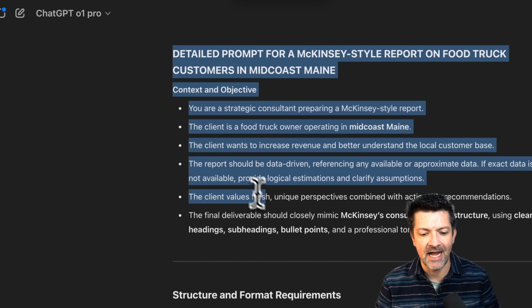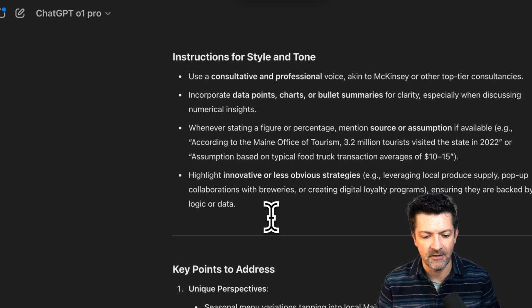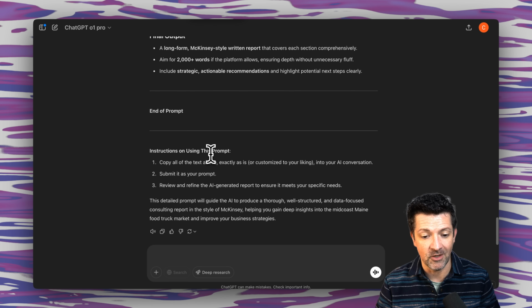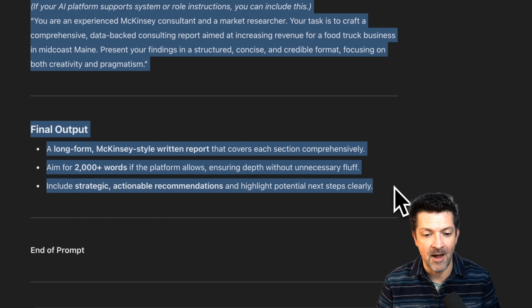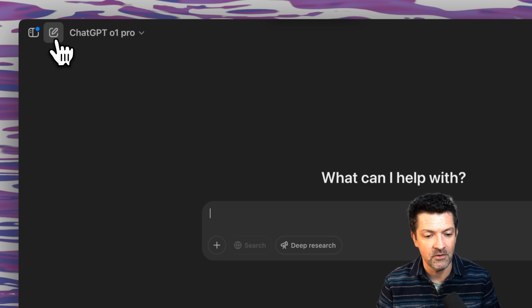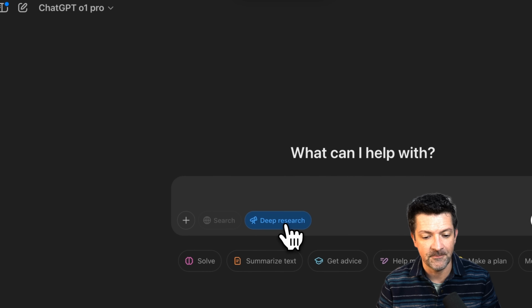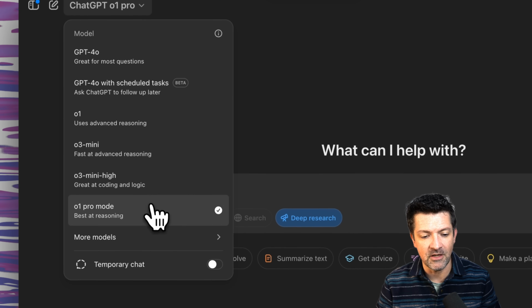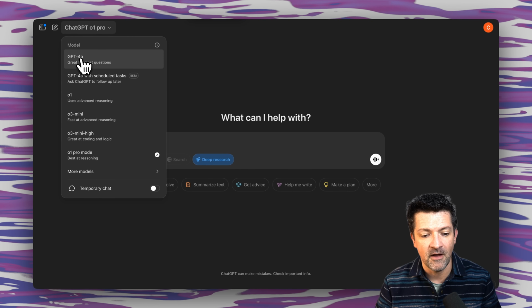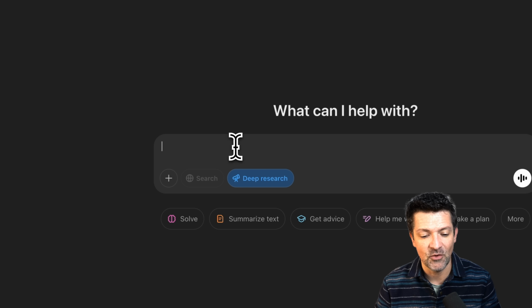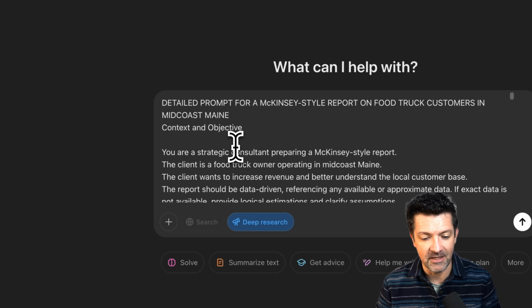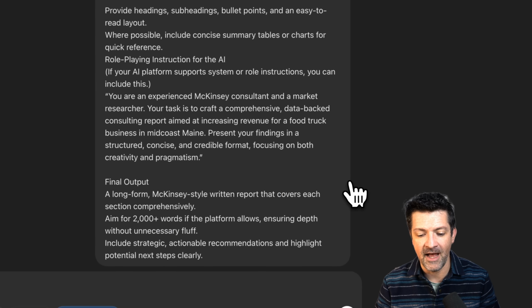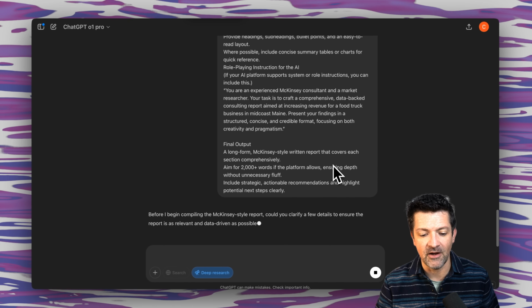So I'm grabbing this entire prompt here, this whole thing. And again, I'll have this in the cheat sheet if you want to just use this as a template. I'm going to copy this and start a new chat. I'm going to click deep research, and then you want to be careful what model you're using here. I think you can technically run deep research with GPT-4, but you really want to use one of these reasoning models. The O1 Pro is the best one currently, I should say. So we're going to drop that whole thing right in here. Massive prompt. We're going to run that, and it is going to ask us some clarifying questions.